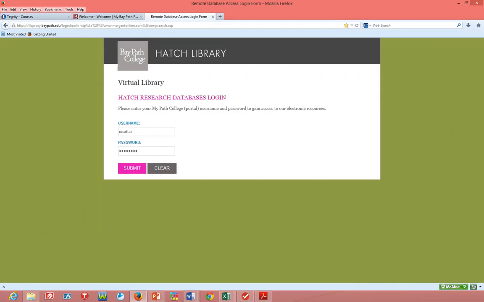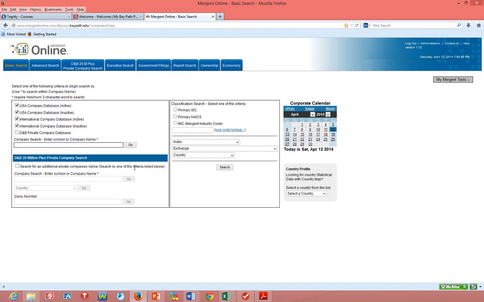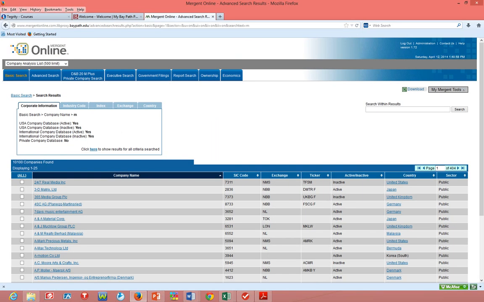So if I go to Mergent, you log into the library, and this page will pop up. The first thing you have to decide is which company you will be looking at. So let's look at one of the retail companies, Macy's.